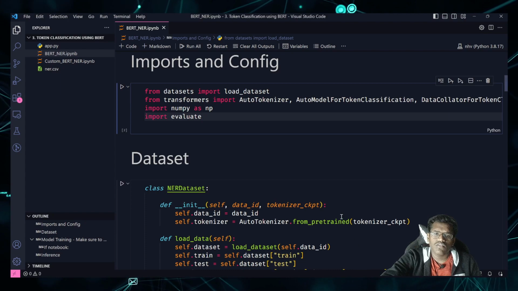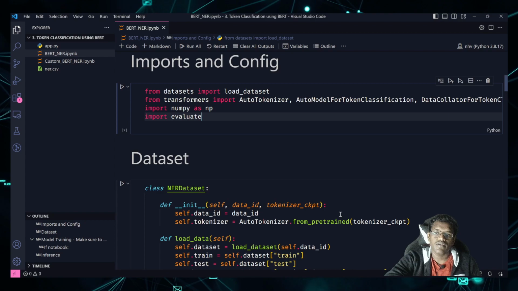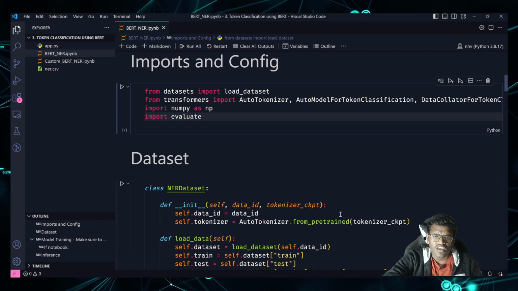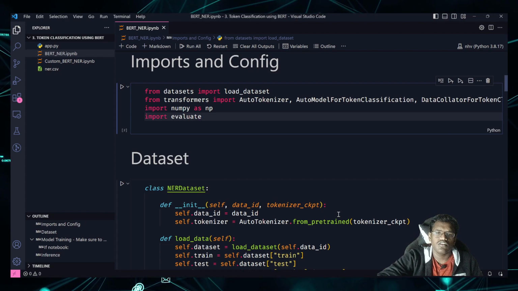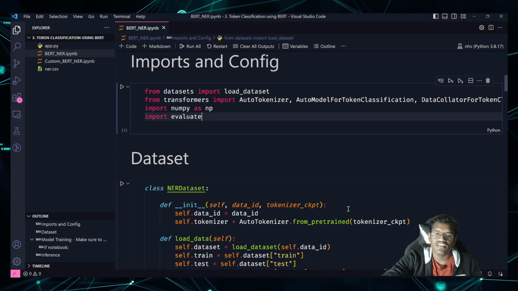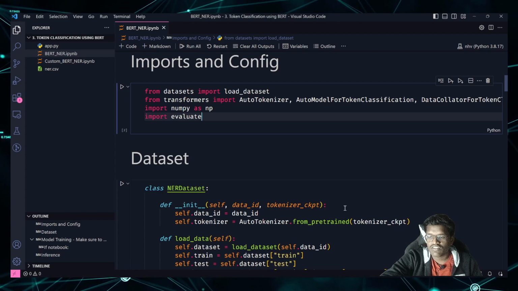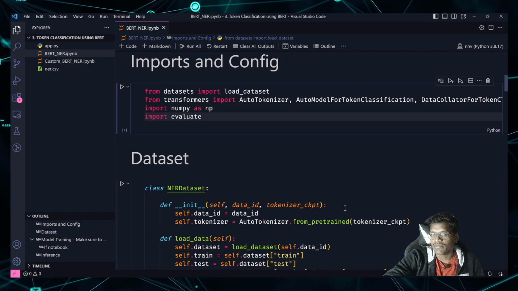Think of it this way: BERT is a single model that can be trained for text classification and token classification. In a video or two down the line, we'll see how to use BERT to create our own question answering system. A question answering system can be seen as a kind of chatbot that just answers your question alone, not in an interactive manner.